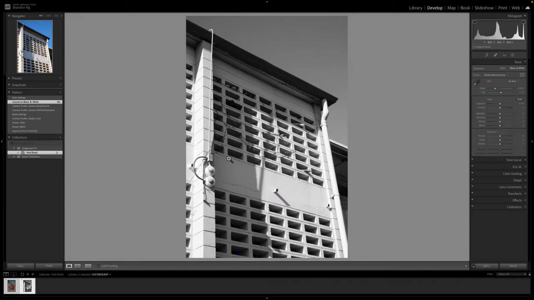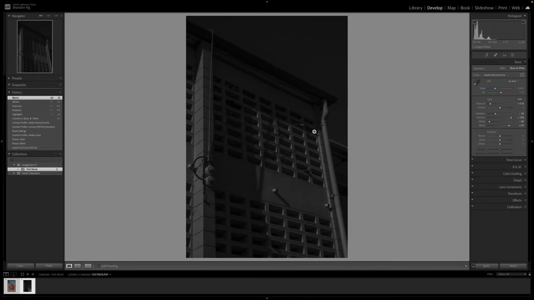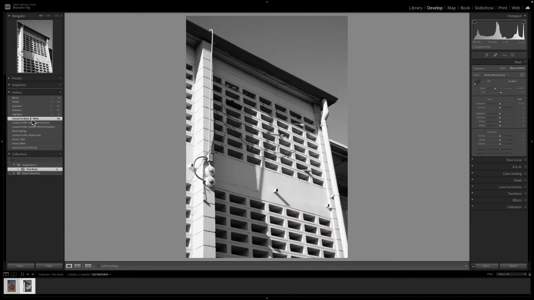One of the reasons why Lightroom is so powerful as a tool is because we refer to this as non-destructive image editing, meaning any kind of adjustments you do to your image aren't actually affecting the raw file, meaning that if you totally screw up and make this look really wonky, you can always reset everything. One way to do that is to just simply go to the reset button down here, or you can go back to your history, see all the crazy things you did, and decide you don't like them, then go back to your original image.